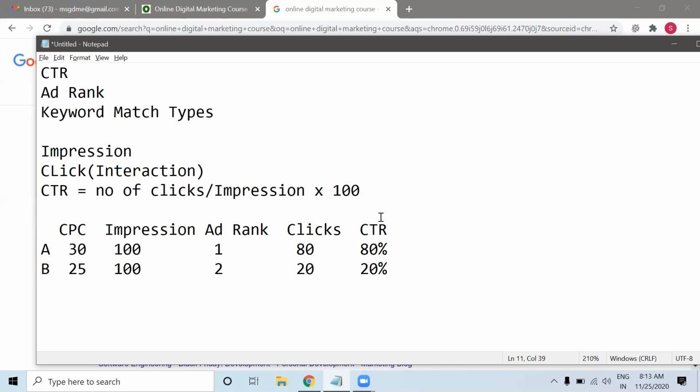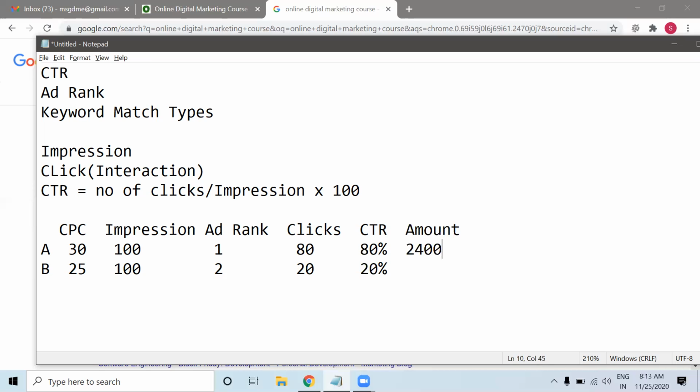Getting a high CTR is not easy anyway. But if you get 20, it's very good actually. 80 you will never get. Now, how much amount is charged for A? How will you calculate? 30 into 80, so 2400.